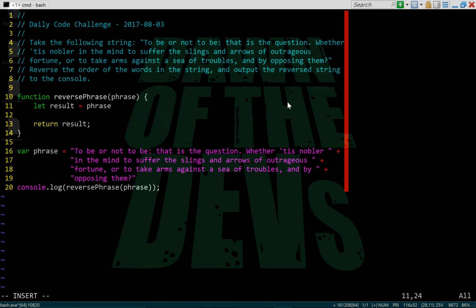and later on, whenever I do the reversing of strings, it would be nice if I was dealing with an array. And JavaScript has a nice function built in to split a string on white space and turn that into an array. Just to show you how that works, let me do phrase dot split on white space.